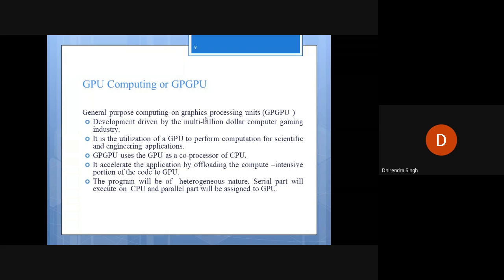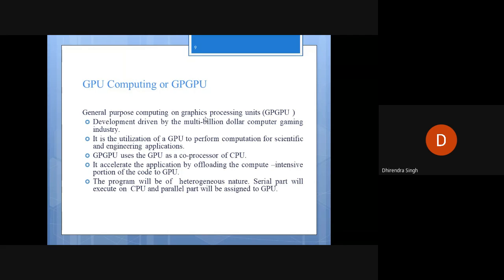That was the process. But now we have the facility to overlap the operation between the CPU and GPU as well. We are doing some kind of computation on the CPU side, and at the same time, we offload some computation work to the GPU as well. So that's also going to speed up the solution of our problem. Okay, so that's about GPU computing.